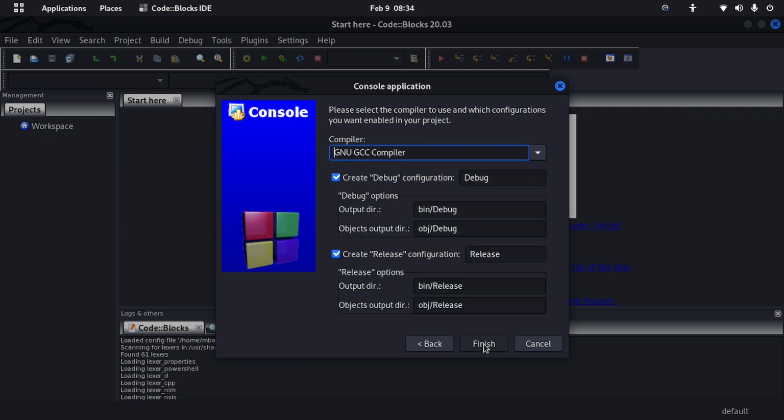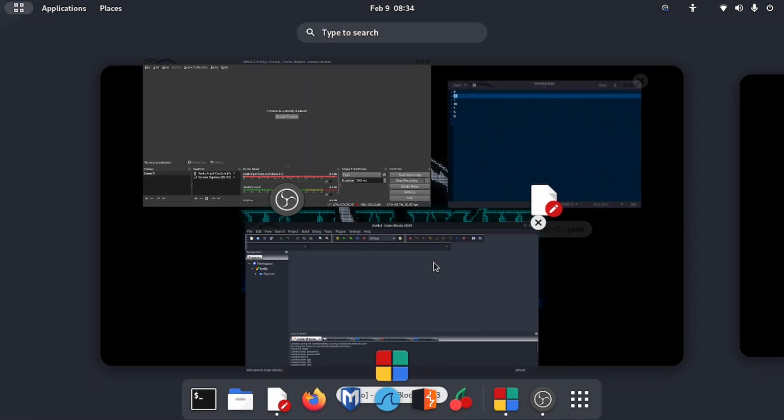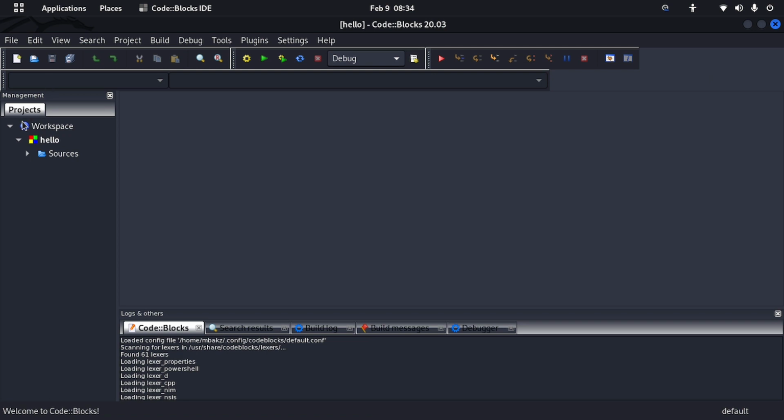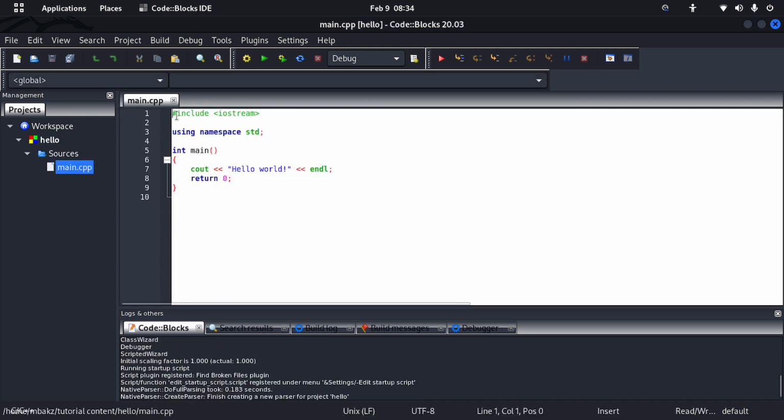Then when you come here, you will see you have a workspace. This is where you will find your things. Usually you can find it like this without anything in it, so you have to open it as long as you have created your project. You can double click on it or click on the drop down arrow and open it. As long as you open main.cpp, this is where your program is. Main.cpp is the file that contains your program.